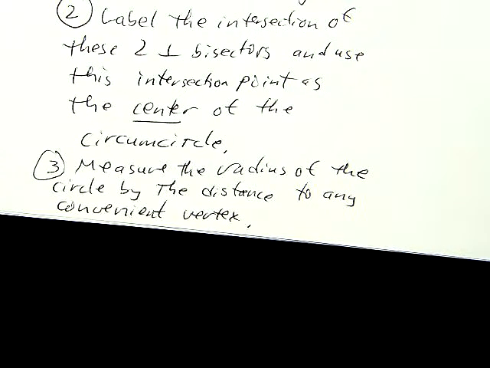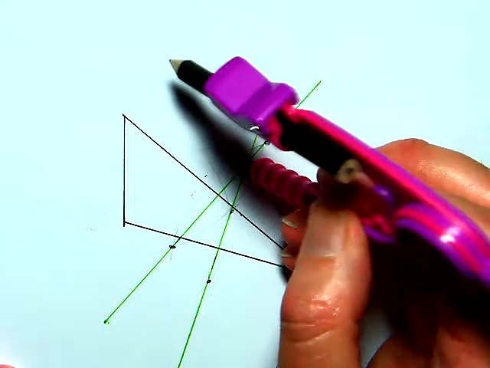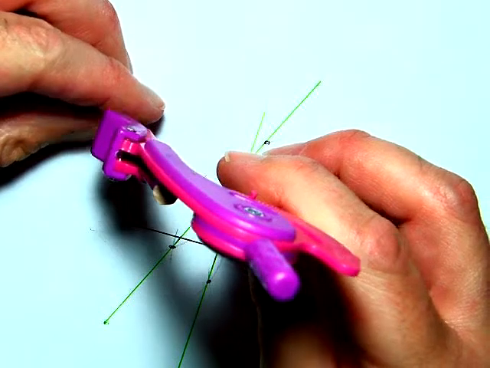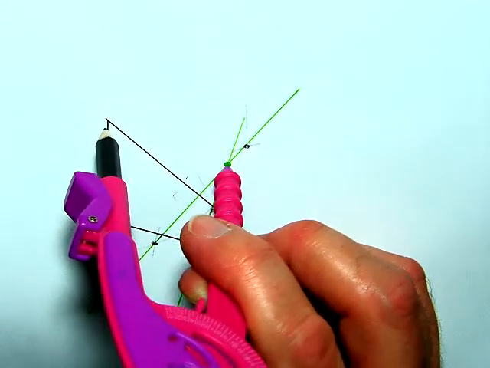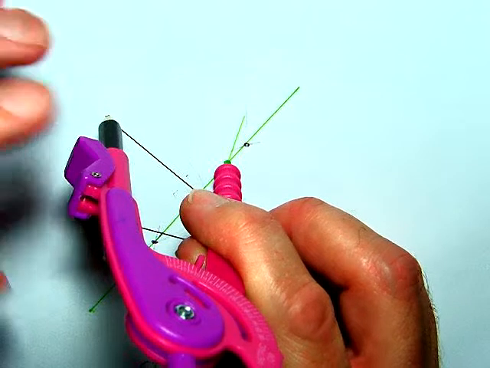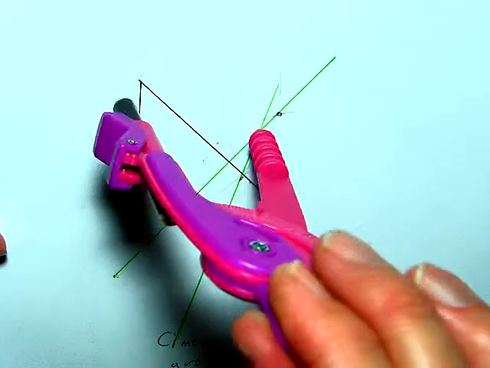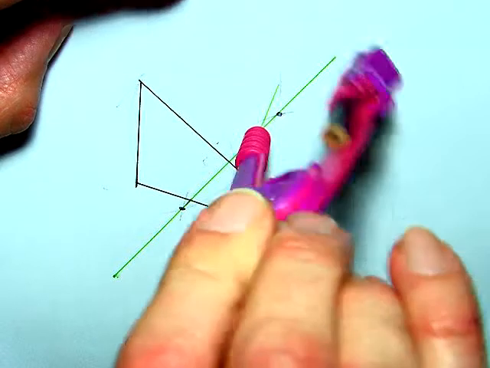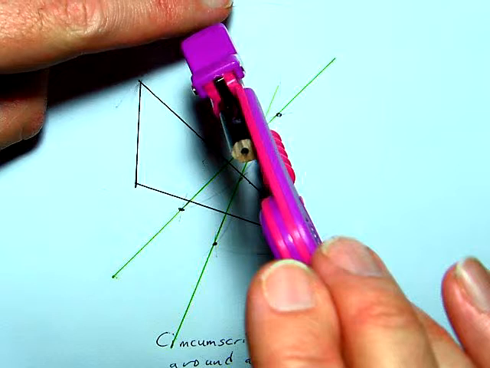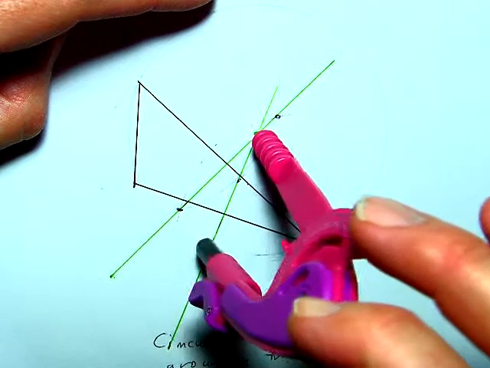Okay, so the very last step said, measure the radius of the circle by the distance to any convenient vertex. So I'm going to place the sharp point of my compass on this label point, and it's very convenient to pick this. This is the closest vertex. So let me try to get this on an angle so you can see what I'm doing. Okay, so I am adjusting the width so that it will exactly reach that vertex, and then very lightly so that my compass doesn't slip, I'm going to sweep. It's slipping already. I'm going to try to sweep around and draw a circle. Draw the entire circle. Oops, it slipped a little bit there, but I think you're getting the idea that we have a pretty good circle.